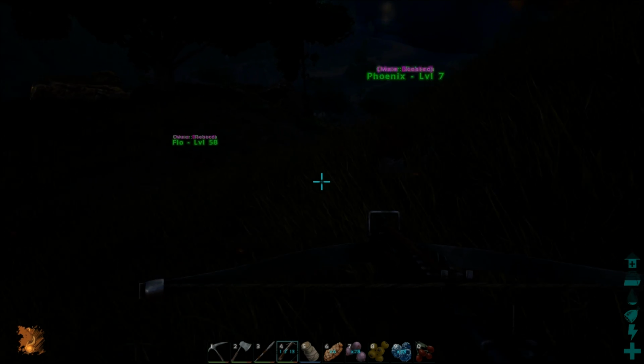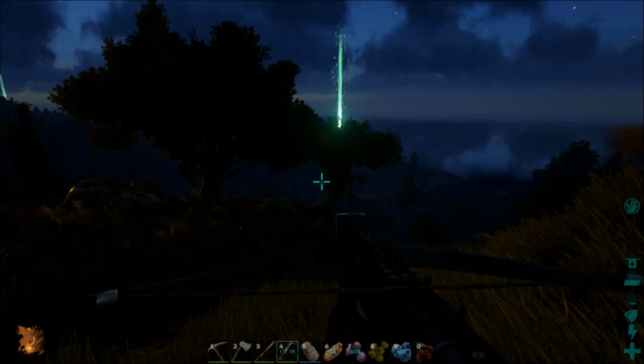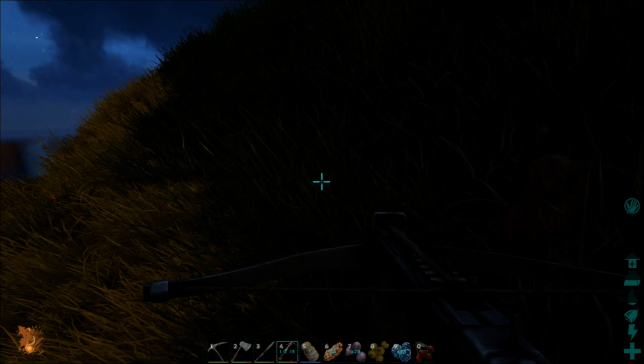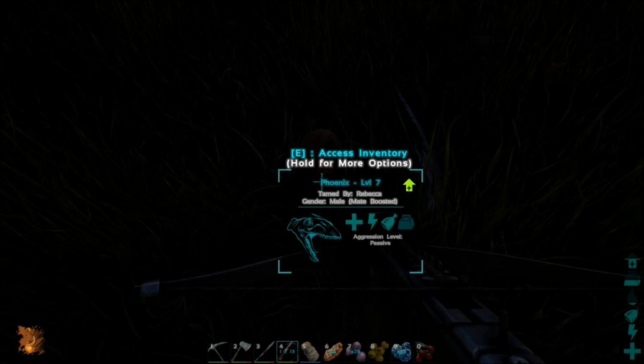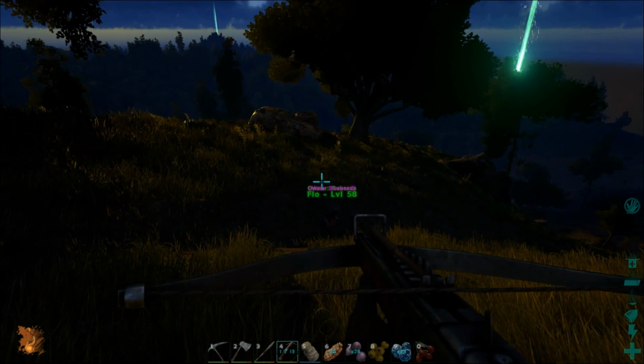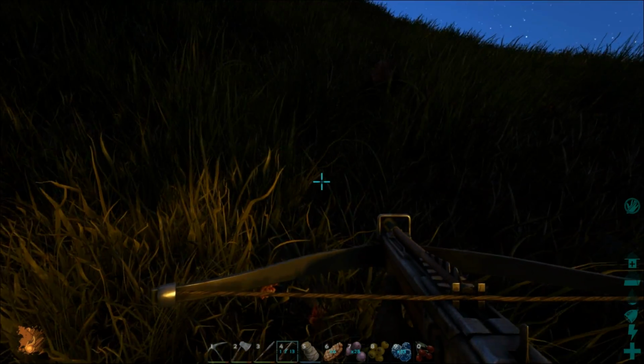Here is the first new dinosaur that was added, right? This is Phoenix. That is Flo. I got Phoenix first, and then went desperately searching. These things are basically flying Dilos. Yeah, and that's kind of the reason why I got them, is because they fly.